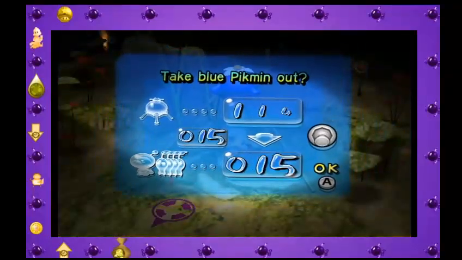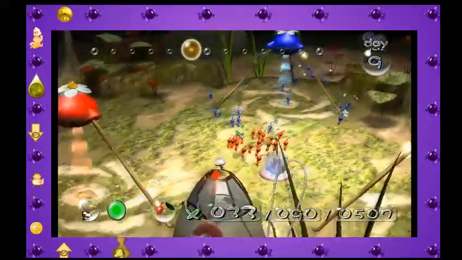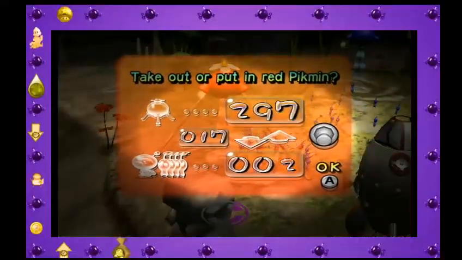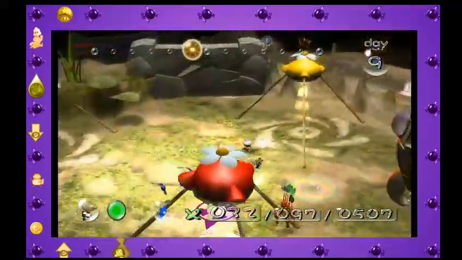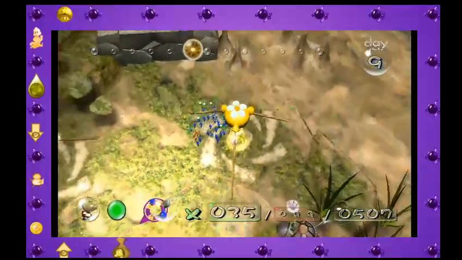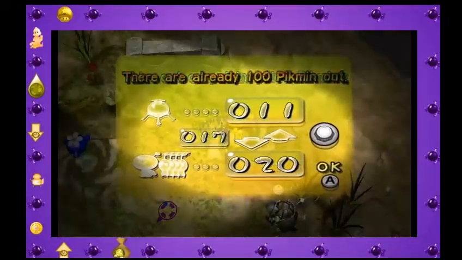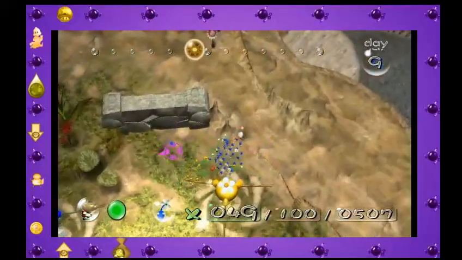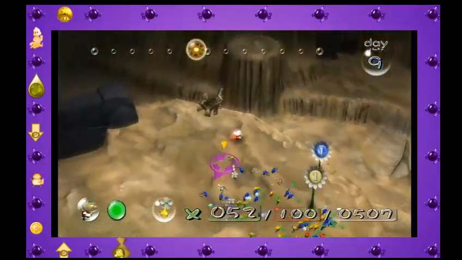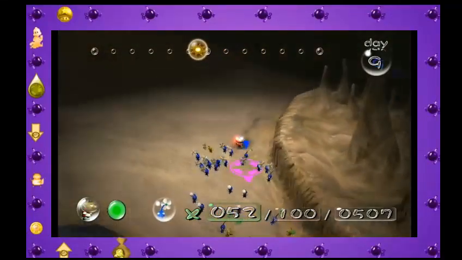Alright. Take out 30 of them. There we go. There we go. And there we go, the perfect amount. I believe this is correct. Now we just have to be good at the game. That's the hard part.